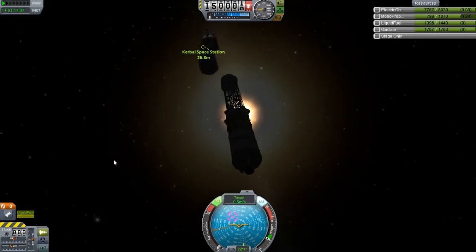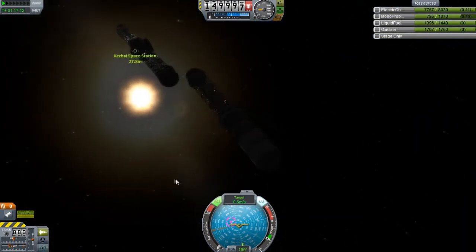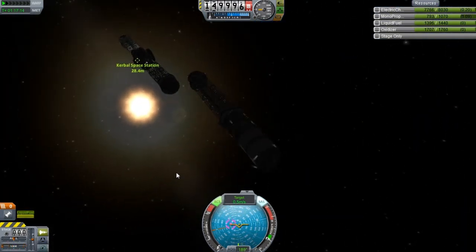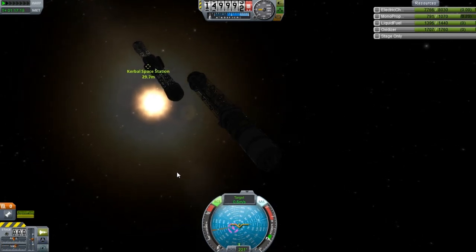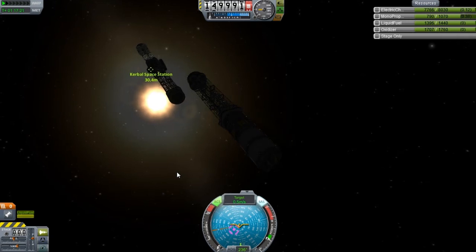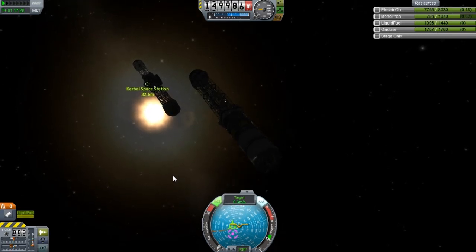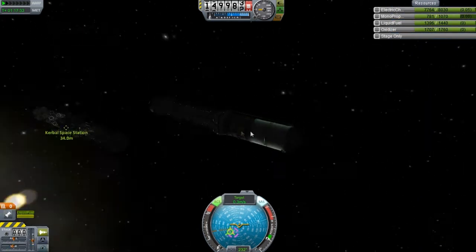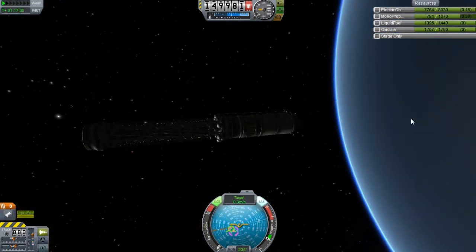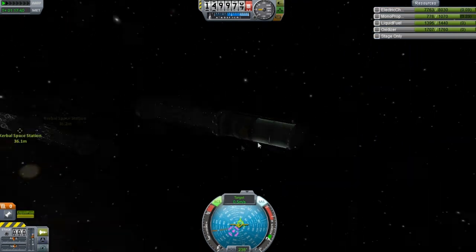It looks like we got some kind of a velocity going on where these two might touch each other or something. Whatever. I don't even know what I'm doing, and, well, I mean, I know what I'm doing, but I don't understand how these pieces are just coming together ever so nicely.